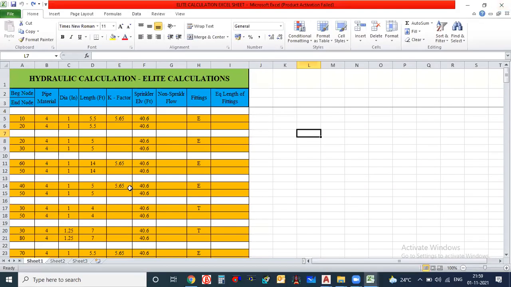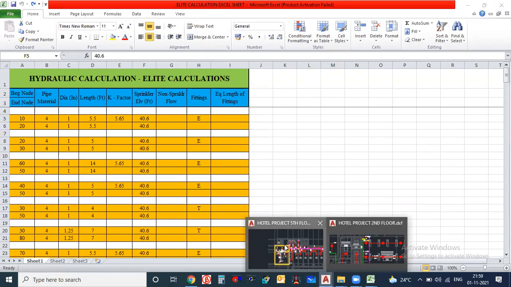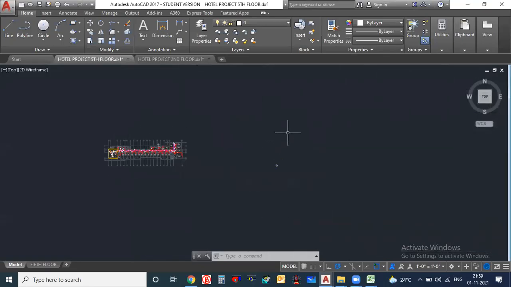Anyhow, for example, you can see here I have written the elevation in feet. Suppose you have a 4-floor building, and each floor is 10 feet, for example. Then you have to add 10 feet per floor. And whenever you come to the fire pump, you have to add some more height for the fire pump also. That is written here. Otherwise, wait a minute, I will write it down and explain.